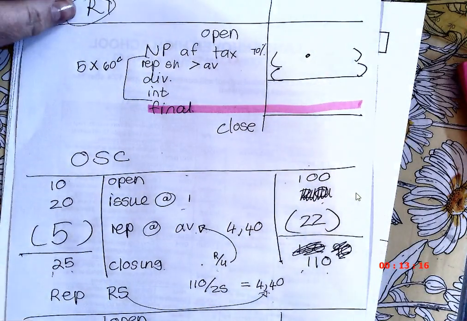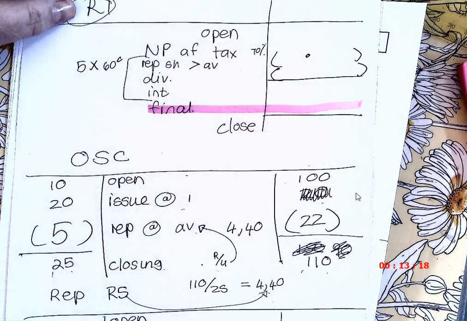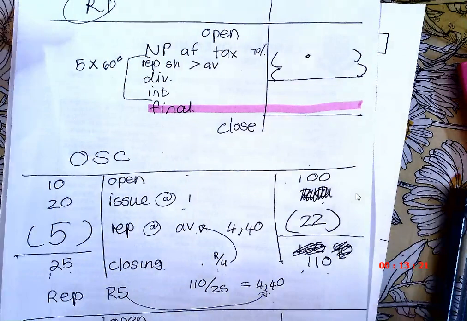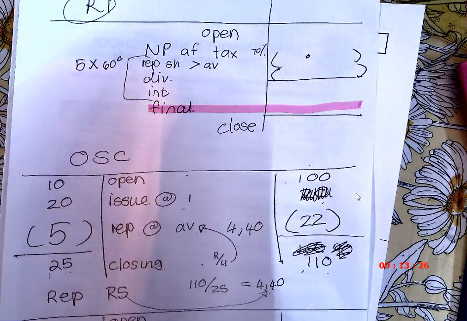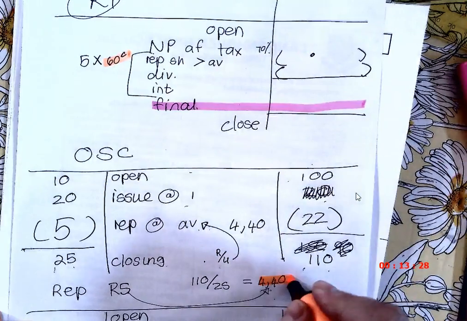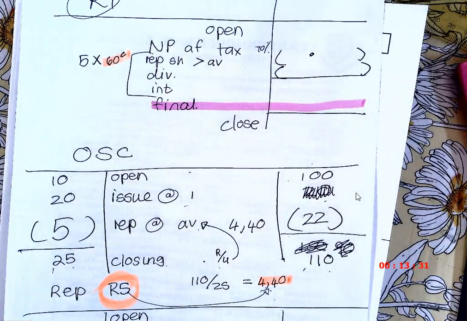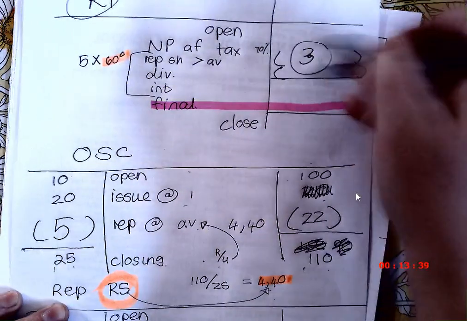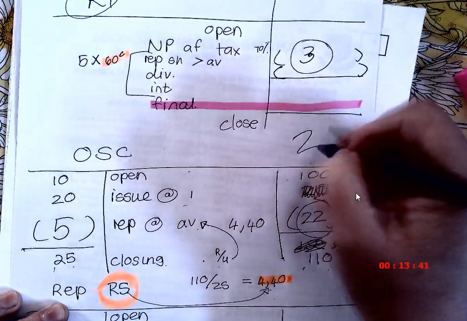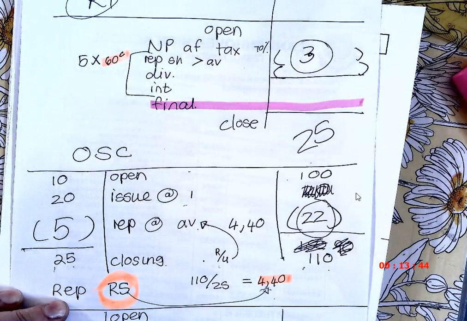So in other words, if I do the cash flow statement, what amount will I show in the cash flow? I want to show the 60 cents and the 4.40. In other words, the 5. So I'm going to show the full 25 Rand. So this here will be 3 Rand. Can you see I'm going to take the 3 Rand and the 22. So 25 Rand will go to the cash flow. Can you see that? Because that's what I paid them. That's what's making my cash less.